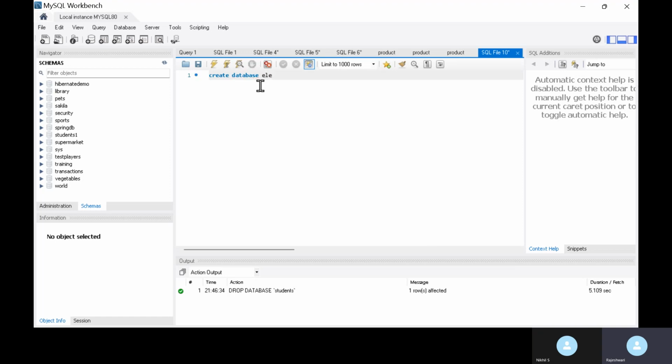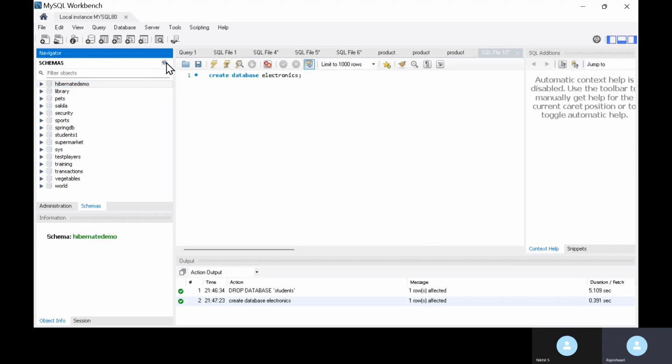I don't think I have that, so I will create that. I will execute it. Here if I refresh, I got the electronics database. Okay, under this I can create the tables.